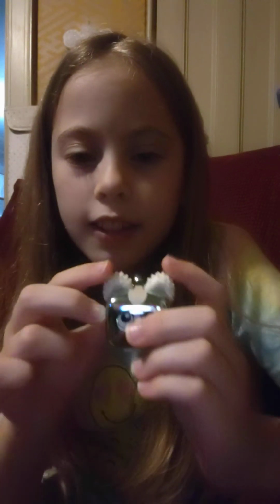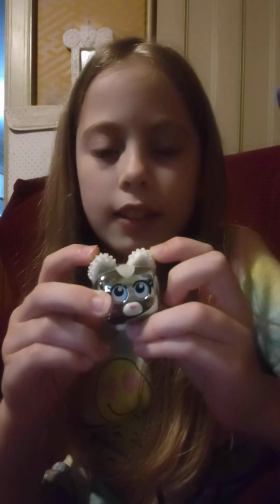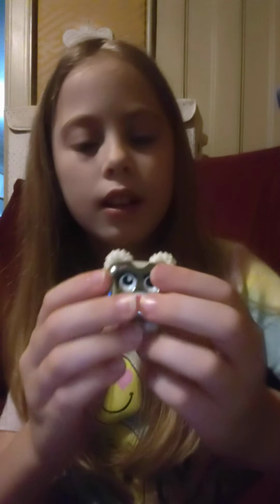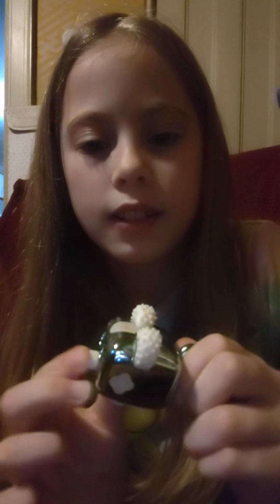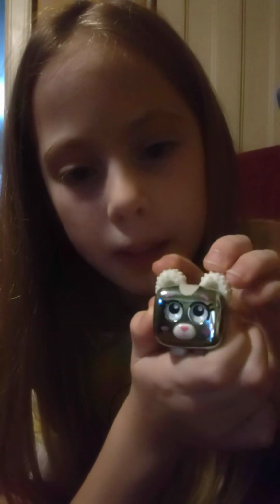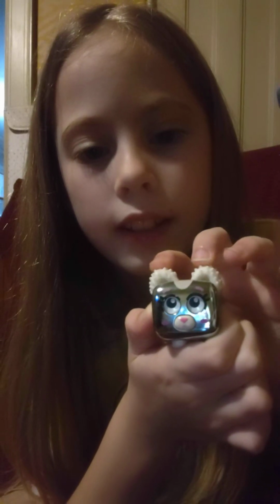Okay, anyways. So there's not an italic one of every pet, and there's not a glow-in-the-dark one of every pet. These are fidget toys, by the way. Okay, so you see that little thing right there? It's a little button that comes out and in, like you see it? In, out, in. And these are the ears. They move the eyes, but the ears are not so fun to play with.